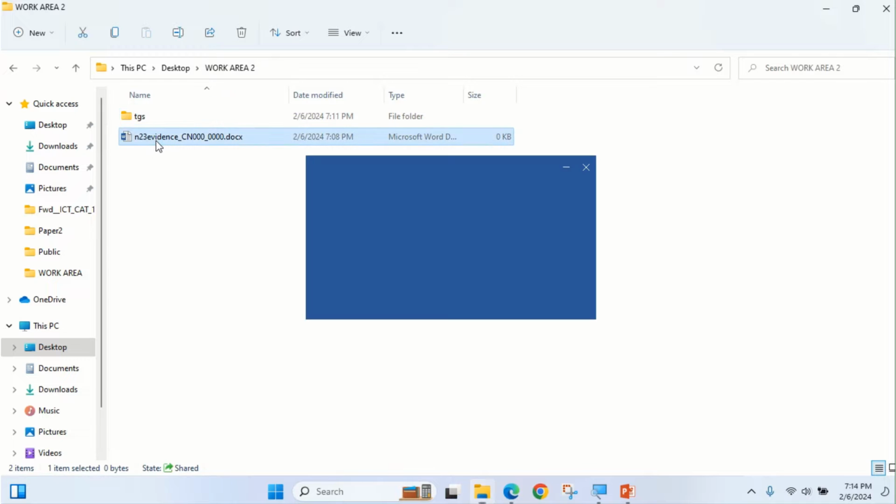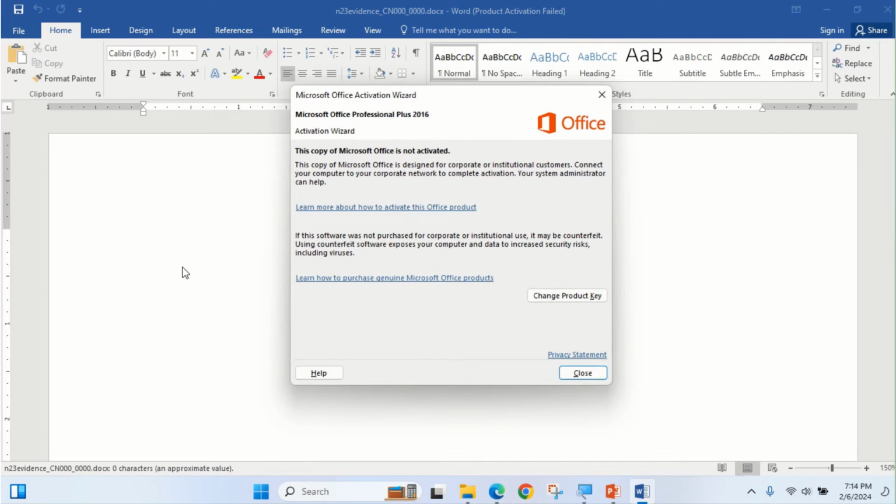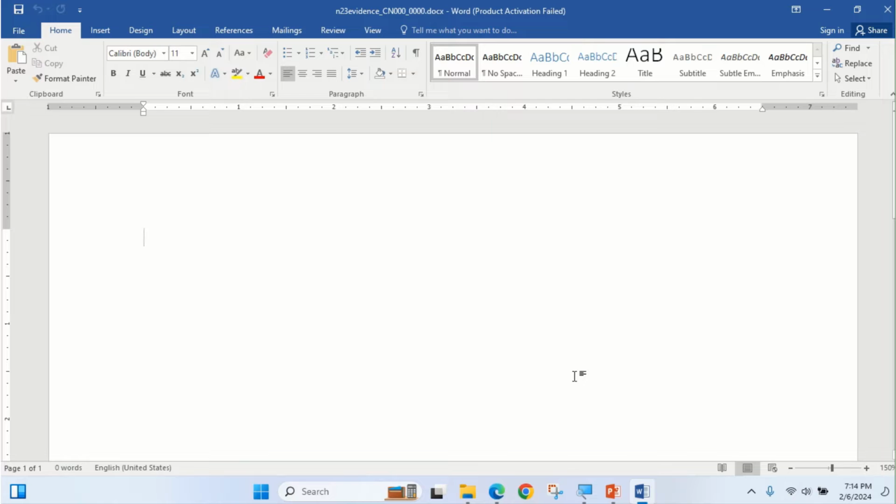Then I have the evidence document here, so I can call it evidence 1. So maybe I should bolden it and copy this so that I can duplicate it for other ones. So I have evidence 2, 3, and so on. So I can paste the evidence here under evidence 1.